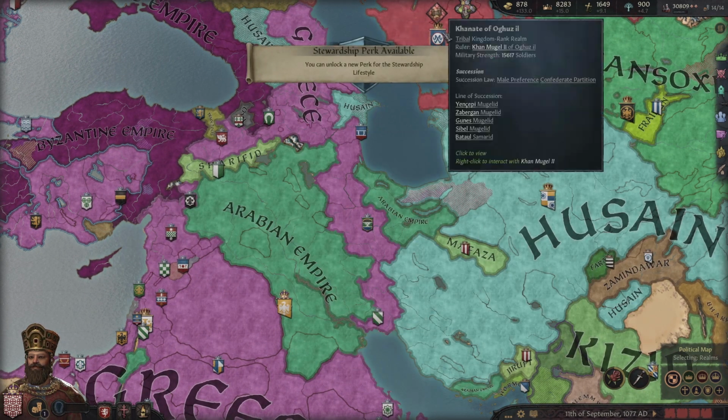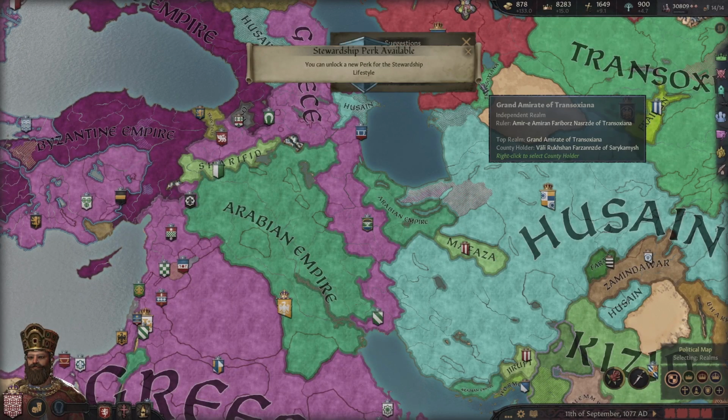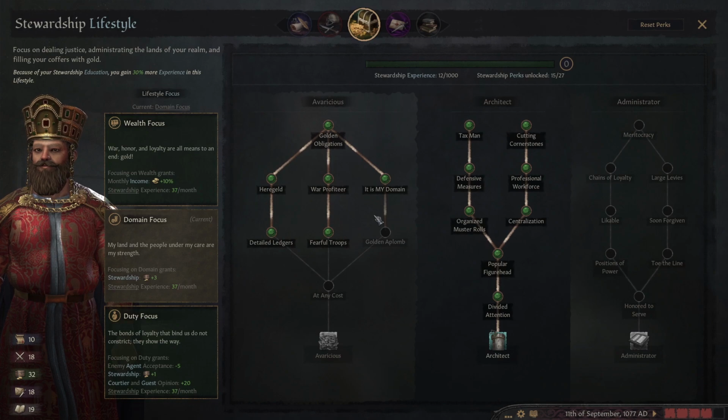One lifestyle perk and we get a county fair. Cool, congrats. My domain, apparently. Actually, do we want to switch you over now? Yeah, I think we do. Noticing that we can now switch.